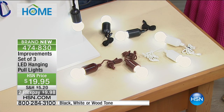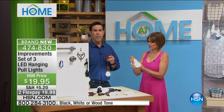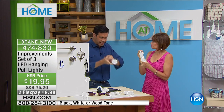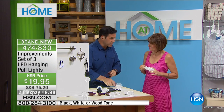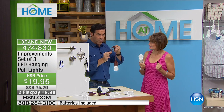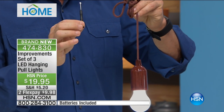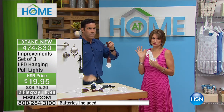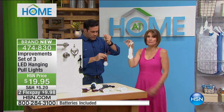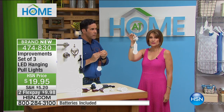We added one more thing. People love these. The last time we debuted these, they said the only thing — we love the batteries, we love the fact that they're LED for long life, we love the fact that they're cool touch, that they're tough as can be, and we can take them anywhere. But when it comes time to change the battery, we just want the perfect little screwdriver to go with it. So we actually included the screwdriver. That's the cutest screwdriver. I know, but now I'm being a homeowner — this goes anywhere.